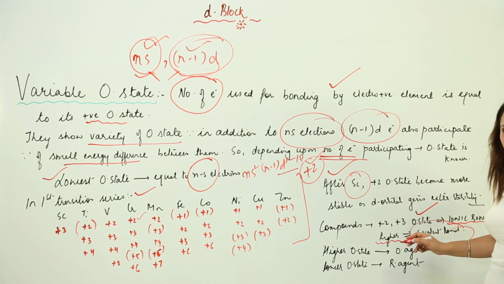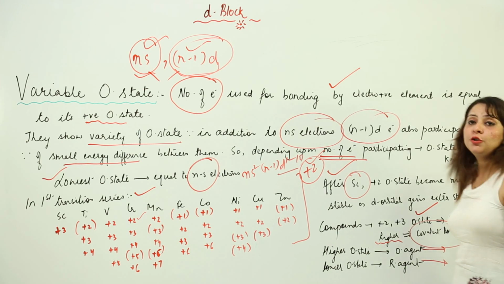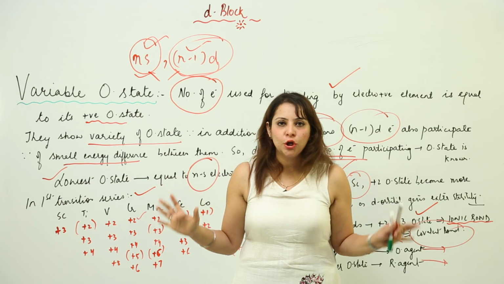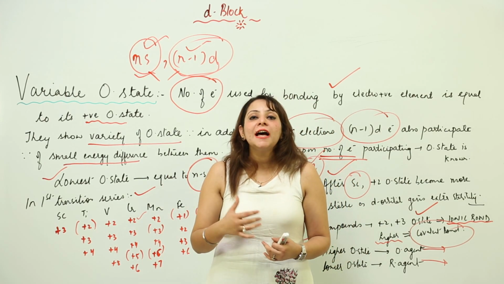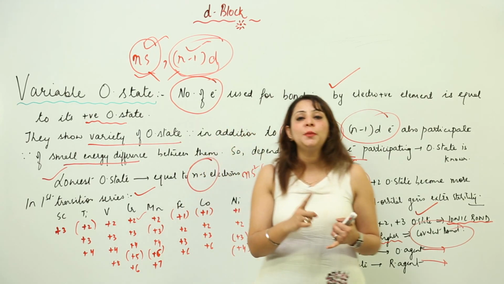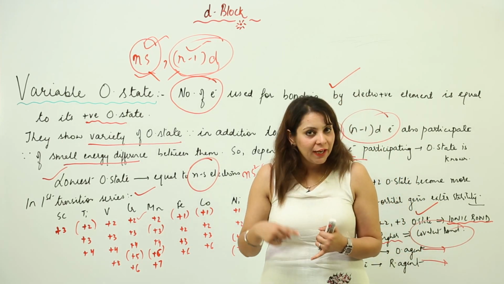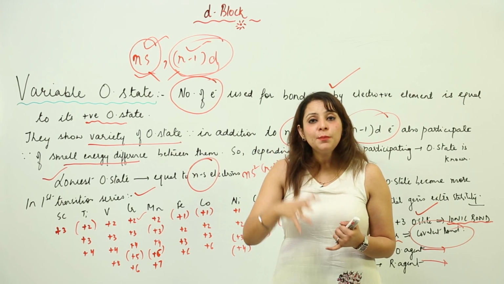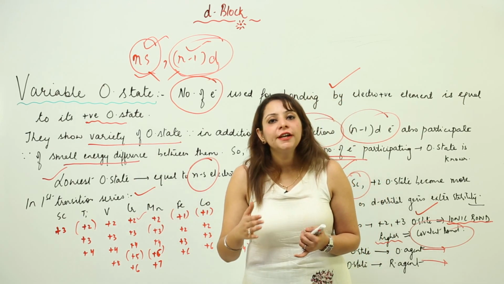This you actually know already. And if we talk about the agents, the compound with a higher oxidation state has actually utilized all its electrons in bonding. So now it is in search of electrons, it needs electrons now. That means it is going to act as an oxidizing agent. So whenever a metal is present in its highest oxidation state, it is a powerful oxidizing agent. And if it is present in a lower oxidation state, it still possesses unpaired electrons which it can lose. So it acts as a reducing agent.